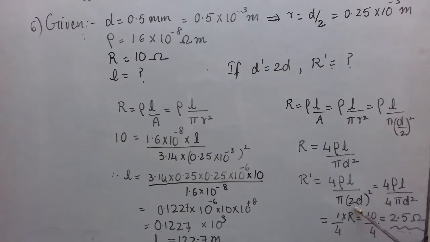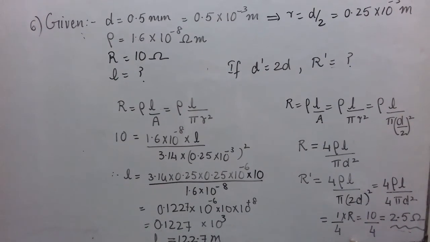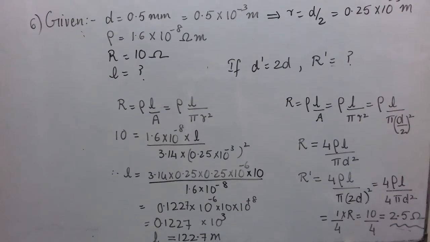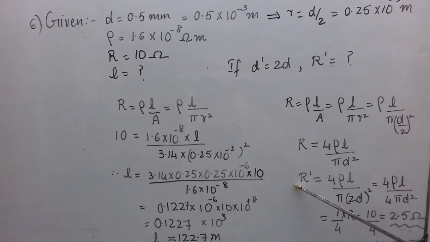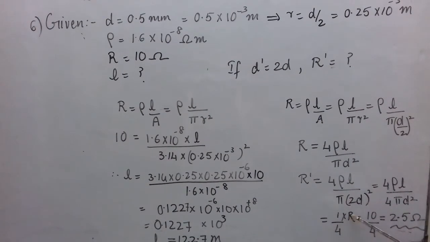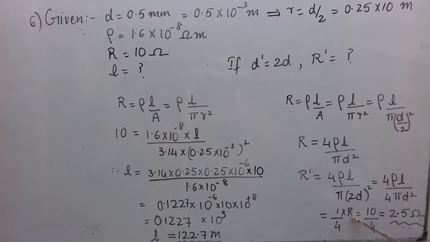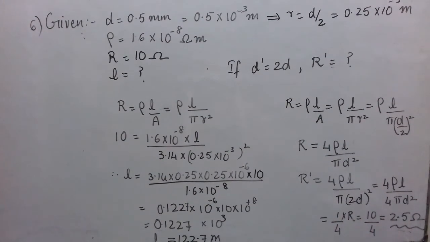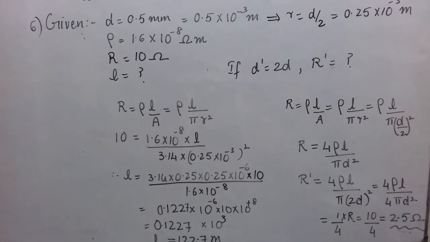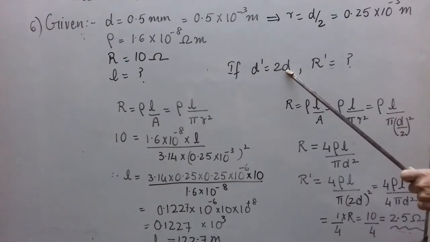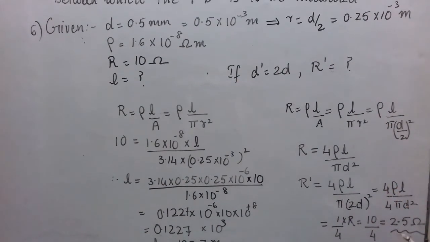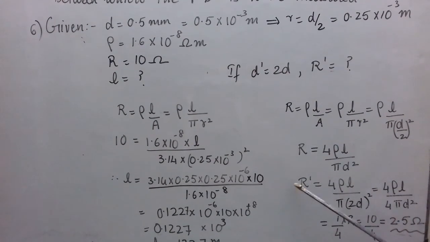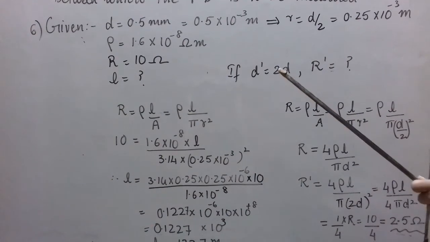Now, even if you finish till here, you will get full marks because the answer is how would the resistance change if you double the diameter. You can write it till here and write the answer that the resistance would become 1 by 4 times the original resistance if the diameter is doubled. But I have proceeded further also. In case the question is find the value of the new resistance if the diameter is doubled, then you can put the value for R, which we know is 10 ohms, and we can find it out as 2.5 ohms. So this is the new resistance. It is 1 by 4th of the original value.